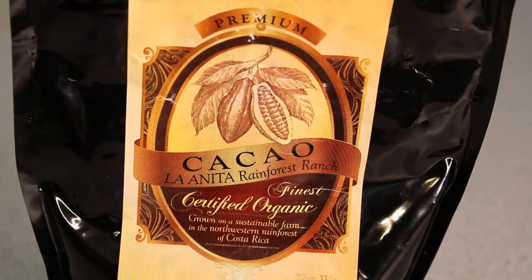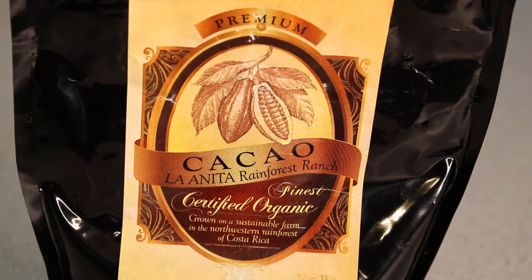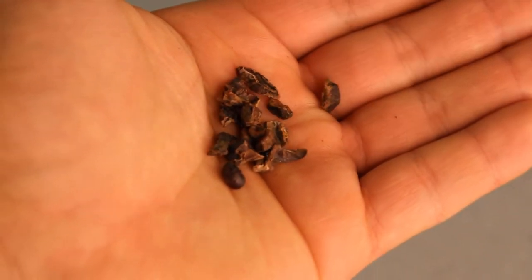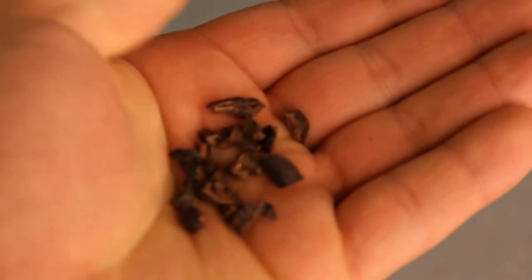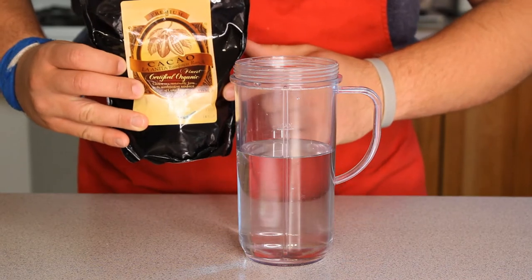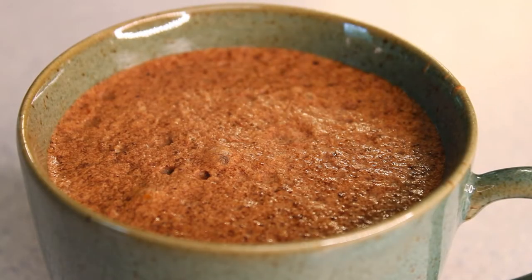Luckily, while I was there, I also bought some of their cocoa so that I can use it in the recipe today. I'll be using what's known as cacao nibs, which is just the lightly crushed up cocoa bean. If you were to crush it up more, it would then become cocoa powder. So if you end up making this recipe today, you can substitute cocoa powder for the cacao nibs that I'm using. But I wanted to show you the more authentic drink.